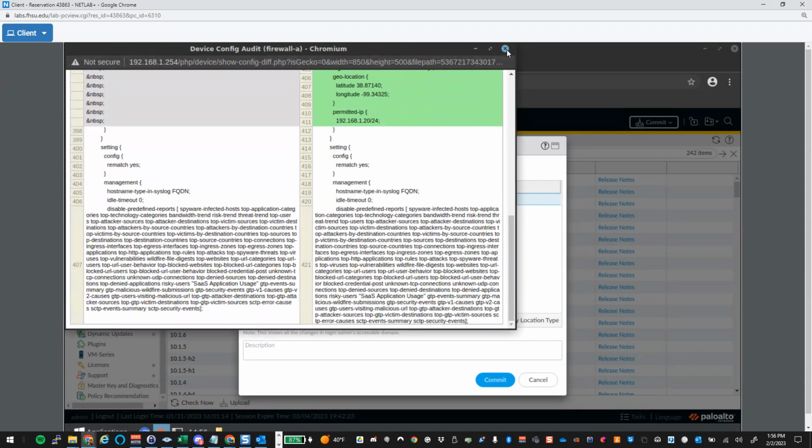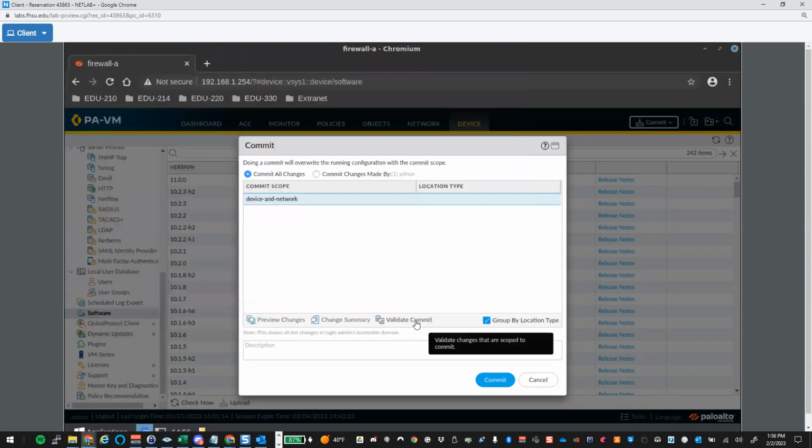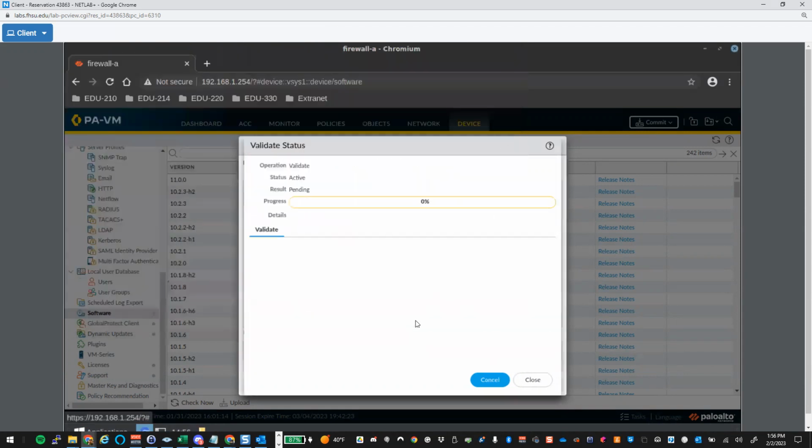All right. What's also nice is you can use validate commit, which means it's going to try to commit those changes, test them, and make sure it works before you actually commit them. I would encourage you to be in the habit of doing this as an admin. As I was standing up a new Palo Alto the other night, I wasn't taking time. I just clicked commit all the time, forgot like 19 steps, and so my commits kept failing. At one point it bricked it so bad I had to start all over again. So definitely try to validate your commits.